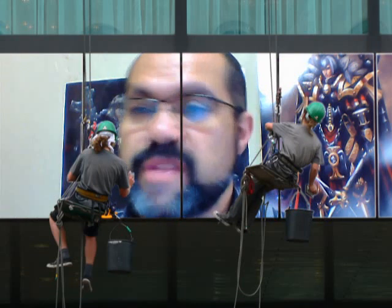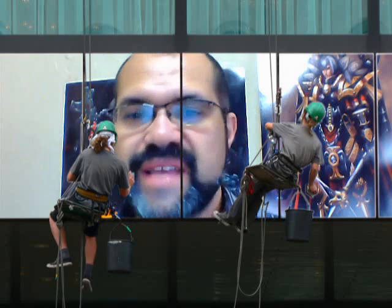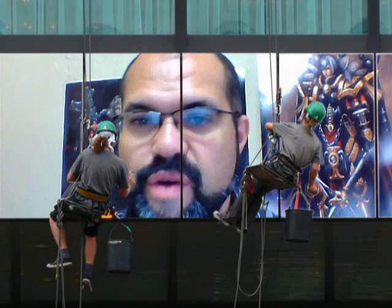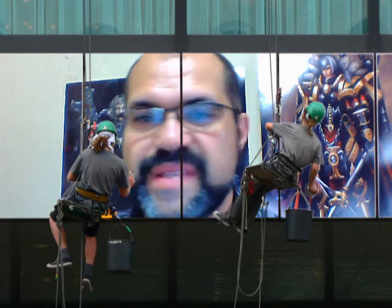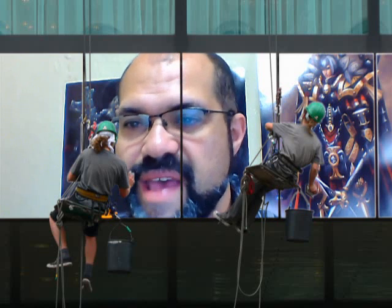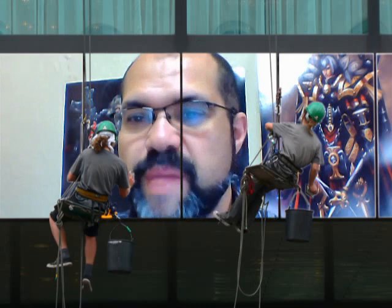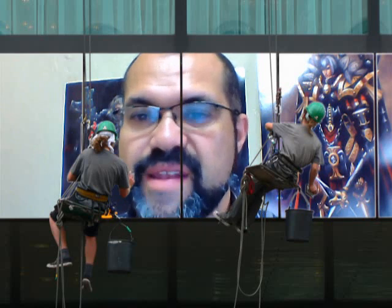House Raven is foremost amongst the knightly houses aligned to the Adeptus Mechanicus. Their ancient alliance was brought about when a lord of House Raven witnessed the magi of Forge World Metallica rouse to life night suits that had lain inoperable for centuries. The seat of Raven's power is their indomitable fortress known as the Keep Inviolate, a foreboding structure on the knight world of Kolossi. The full house crest of Raven bears homage to their heritage with the dual image of the Keep Inviolate and the Opus Machina.